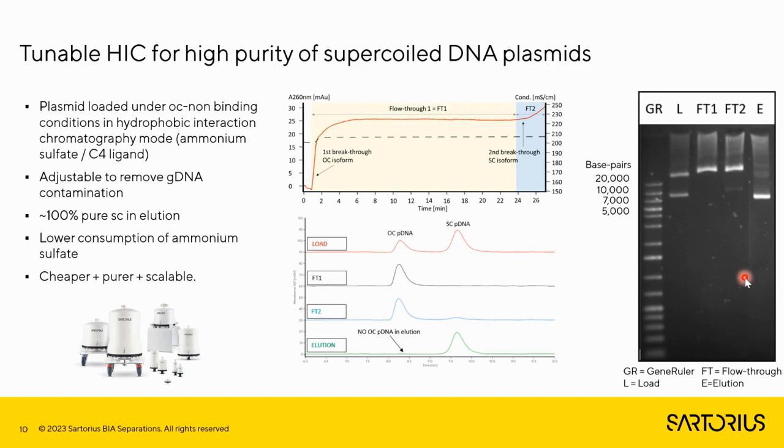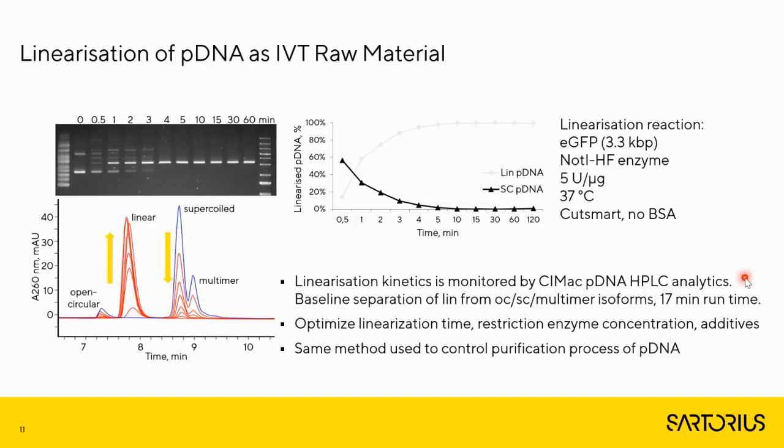This methodology can be used to produce then linear plasmids or any other plasmid that may be of interest. There are many studies showing positive impact of highly purified supercoiled plasmid also on other transfection activities like producing AAVs and so forth. And the next step now, we're moving slowly towards producing mRNA. We need to be linearizing our plasmid.